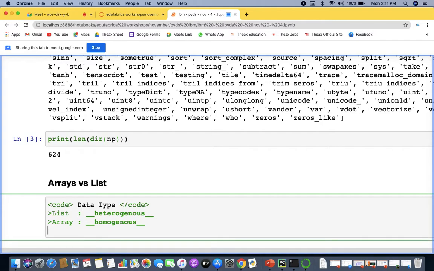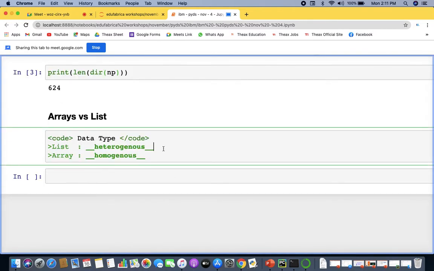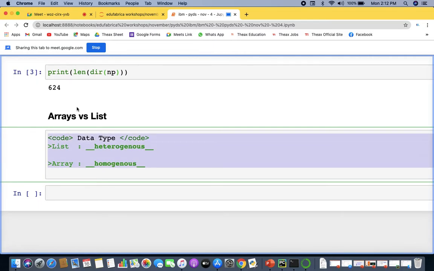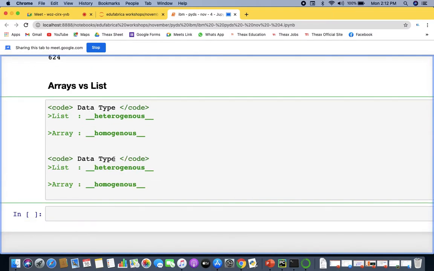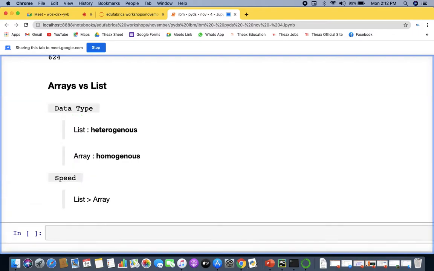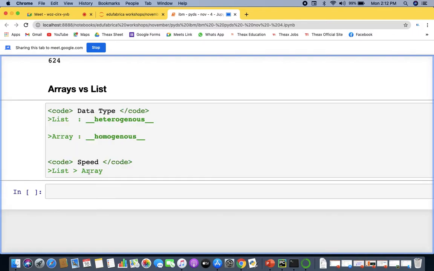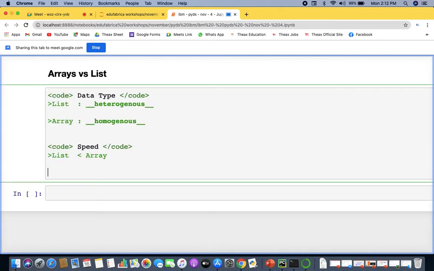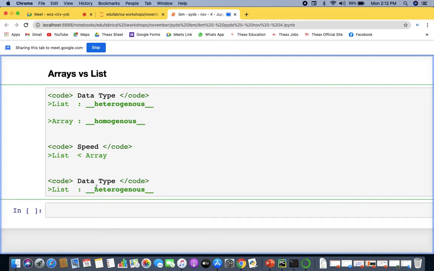Now, let's see how it is looking. Let's run this. All right, that's fine. Now, let's copy this. Now if we compare with the speed, we'll say list speed is lesser than arrays. Sorry, lists are lesser than the arrays. Again, with the next thing, storage: list has greater storage than arrays.